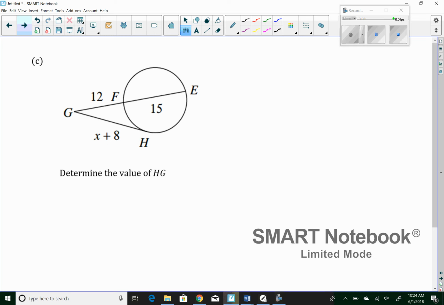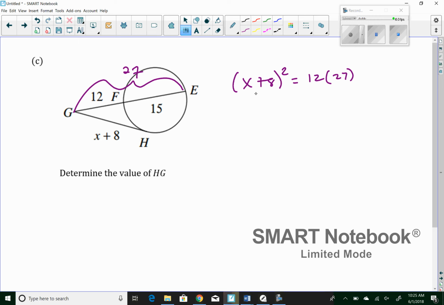The last one says that we have this situation, so we have a tangent and we have a secant. So let's start with the tangent. Whenever I see a tangent, since there's no internal part, it's multiplying itself by itself because the whole is the outside. It's the same thing. If we look at the other part, the outside part is 12 and the whole part is 27. I'm getting 27 by adding 15 and 12.